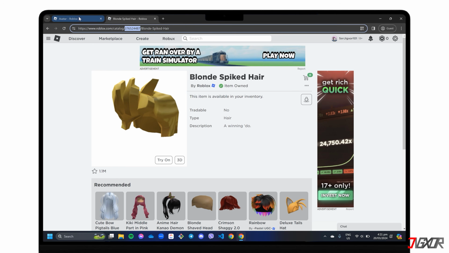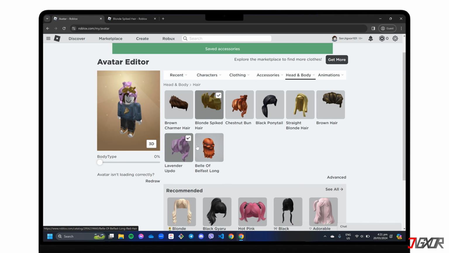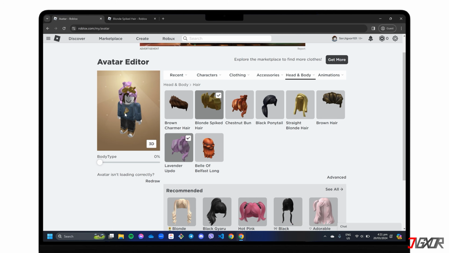Go back to the Configuration tab and paste it into the entry field. Keep in mind that Roblox only allows you to add up to 2 hair accessories. After specifying all necessary asset IDs for the selected hair, click Save to apply your changes. When the dashboard reloads, you'll notice that your avatar has been successfully modified.